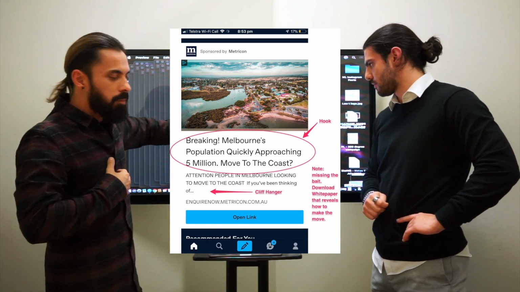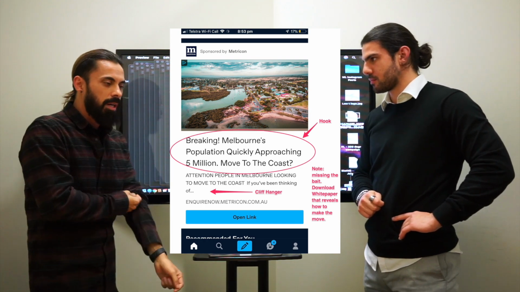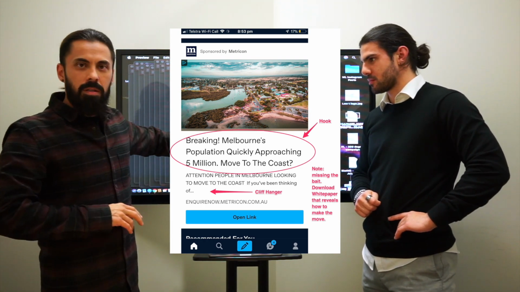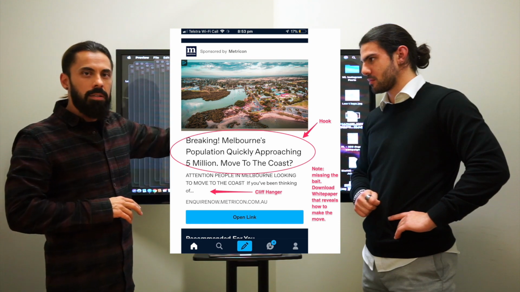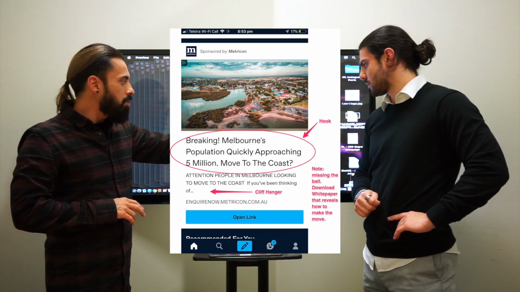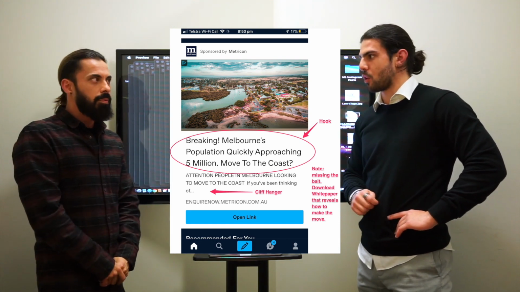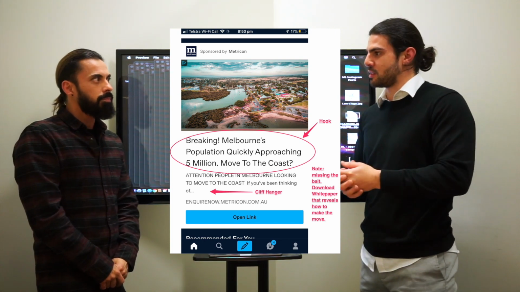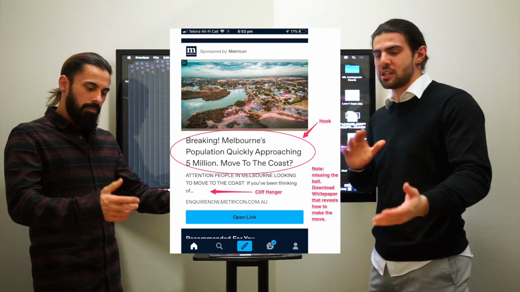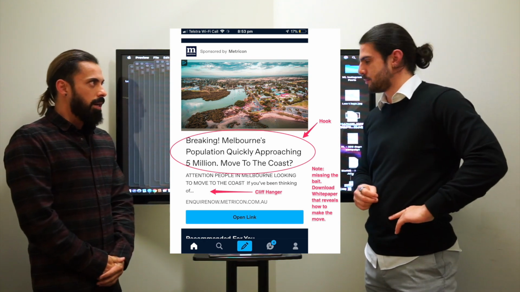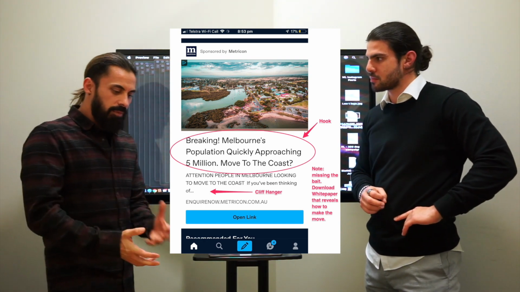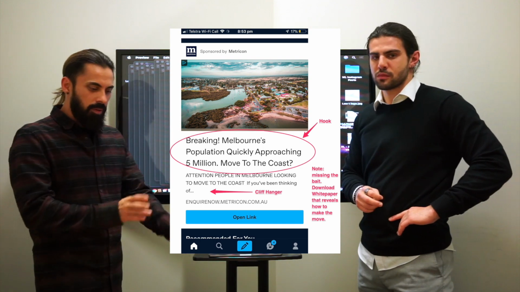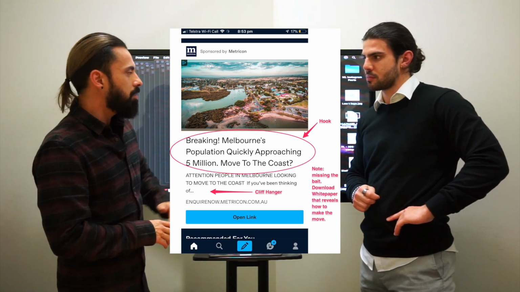Now, this is why this is good: if you respond to this and you click on this, it's because you could see yourself making that move, or you can see yourself having those problems of being saturated within the Melbourne market. So it hits you on both fronts, which is really good. Correct. You can put yourself in the shoes of this person and say, hey, I've got these 4 or 5 problems and this is talking to me directly.